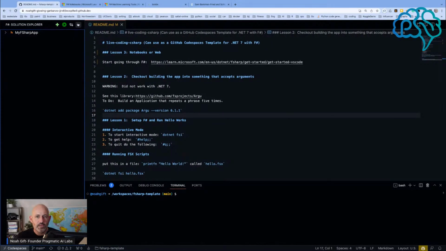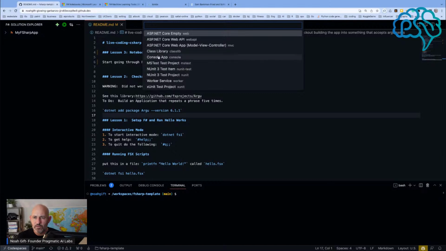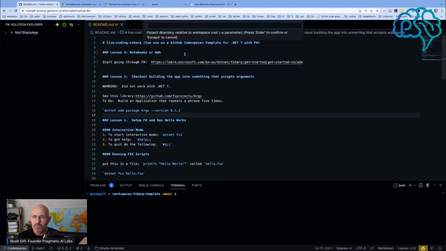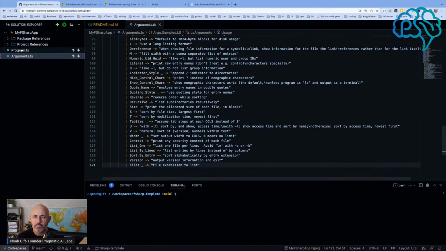Well, this definitely makes things more tricky. What happens if I do this? Console app. Press enter to confirm. Well, let's build one more time the web empty. We'll just try to put it in here. What did it do? Program.